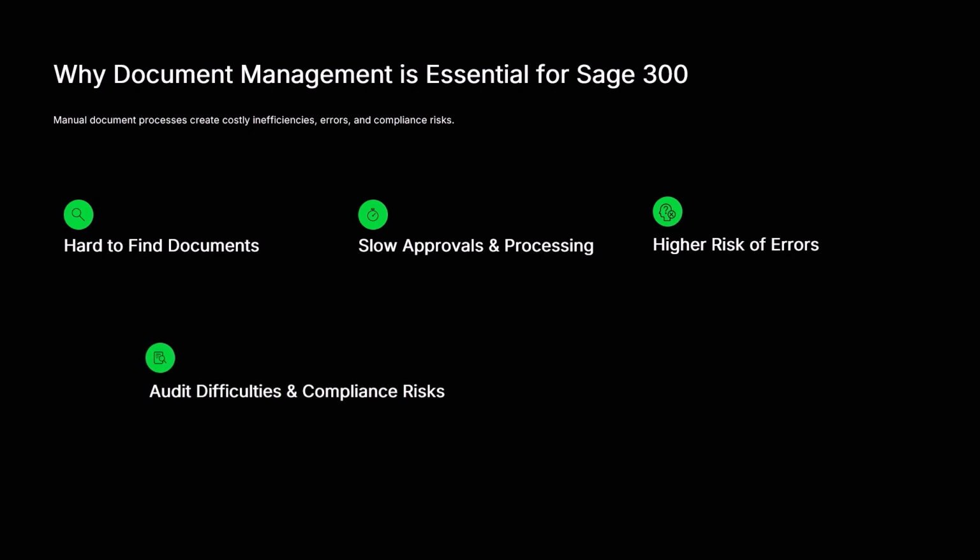During audits, auditors cannot view supporting documents inside the ERP. Teams must manually gather files from different sources. This increases workload, slows down the audit, and exposes the company to compliance issues. Different teams store documents in different locations. When documents are not centralized, communication becomes inefficient, and decisions are delayed.